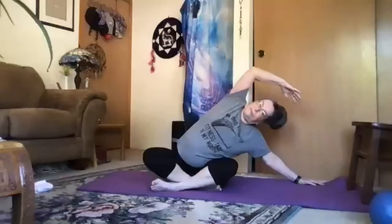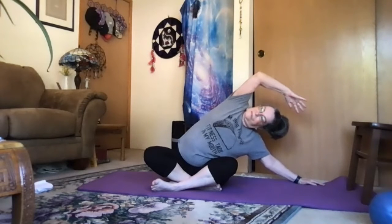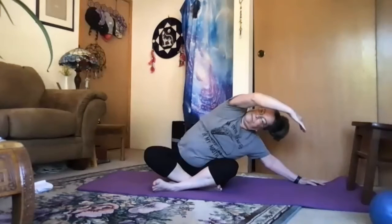You might try to come back a little bit away so that you get more of a C curve on the right. And actually, when you do that, you should feel more compression on the left. At least I do. Go ahead and bring your elbow forward, top elbow forward. And come on up, elbow first.